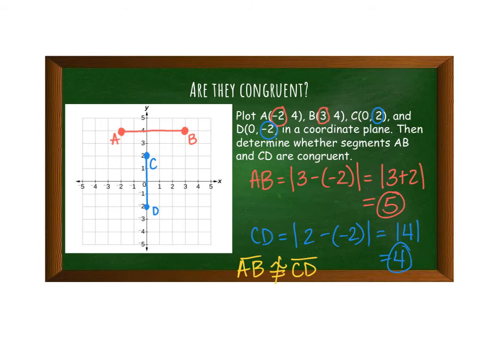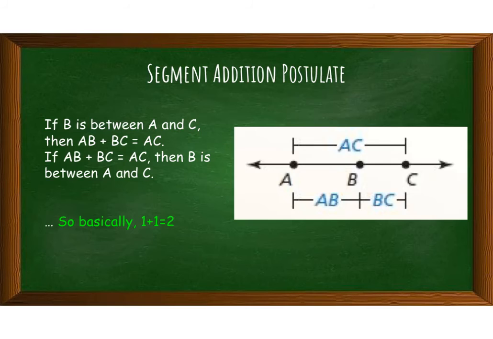All right? Now, one thing I do want you guys to notice, we could always check our work, okay? So this AB line is 1, 2, 3, 4, 5. And this CD line is 1, 2, 3, 4. So right off the bat, we knew that they are not congruent, but we just proved it with this work that we showed right over here. Okay? Very important stuff. All right, moving on.